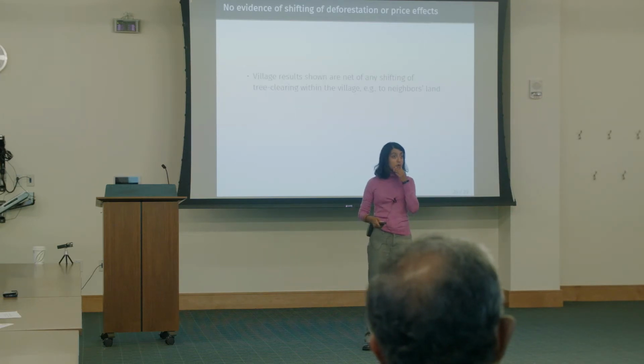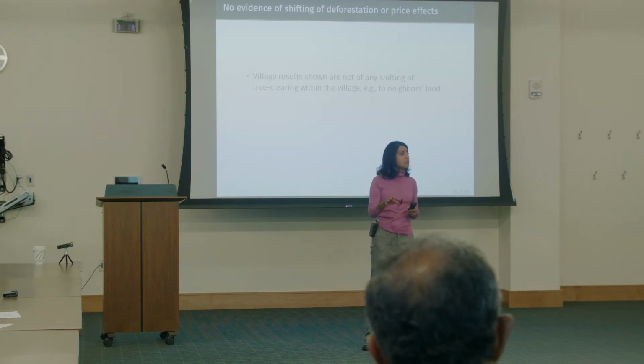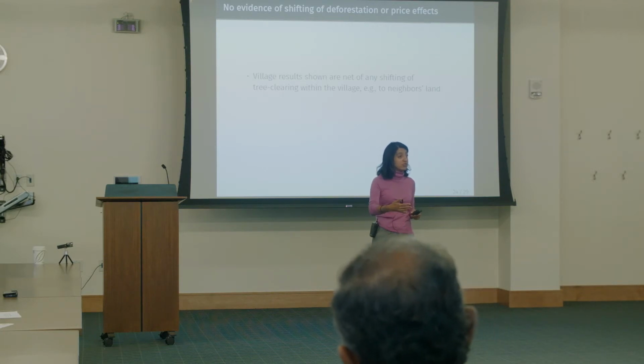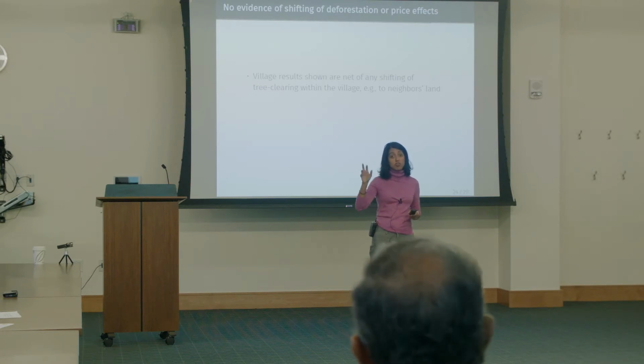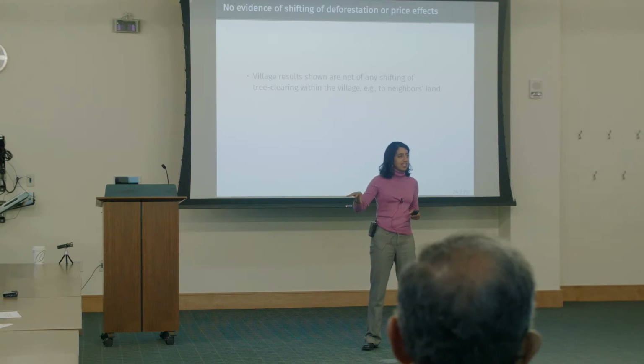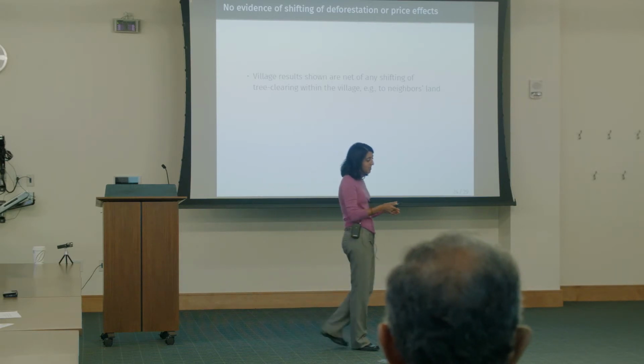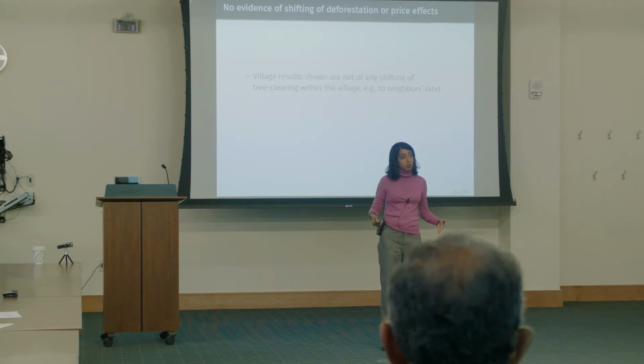So is there shifting of tree cutting elsewhere? These results I showed you are for an entire village boundary, and these forest owners own like 20% of the land in the village. They own most of the trees, but not all of the trees. So there are a bunch of other trees they could have cut, to shift, and what I showed you is net of that. If Ben and Scott were in the same village and they had colluded and one signed up and one didn't, both their land is in our sample, so we're seeing the results net of that. Or maybe one of them wasn't a forest owner, they didn't have natural forest, but they had some other clump of trees, and if we had seen shifting there, the results are net of that. So I think most of the obvious scope to cut your trees elsewhere is going to be within your village, and we see big effects net of that.